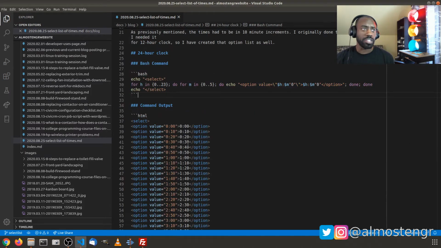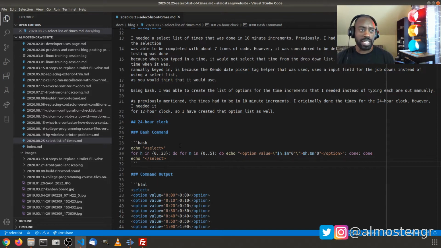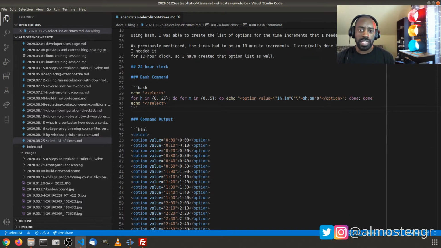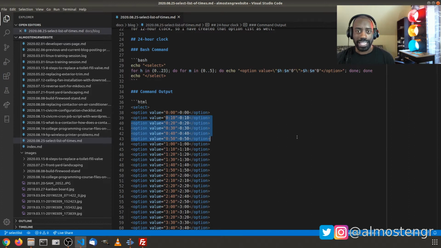And so what I have here is, like I mentioned, I had a problem where I needed a select list. I previously used a Kendo component, a time picker is what they have. And in that, it basically gives you an input field on a web page with the option, if you click the icon, it presents you with a drop down. But if you type in that input field, the drop down will not automatically jump to the time that you're starting to type. So what I had to figure out to do is I needed to create a select list, but I didn't want to type out each of these times by hand.